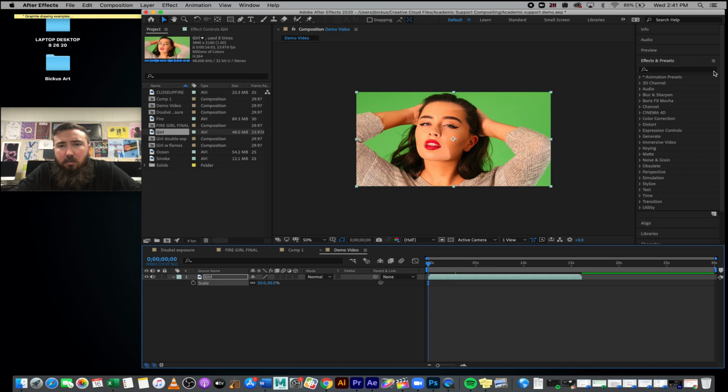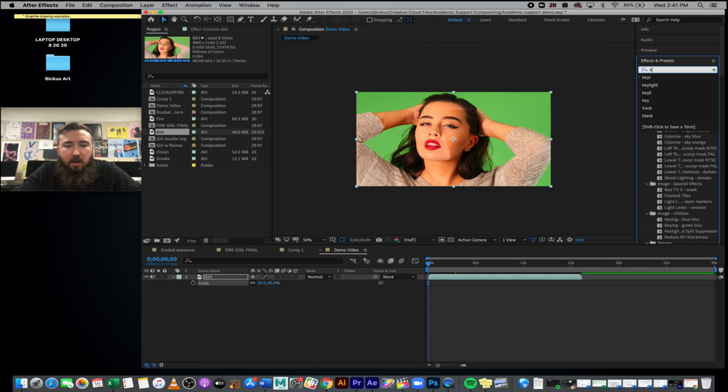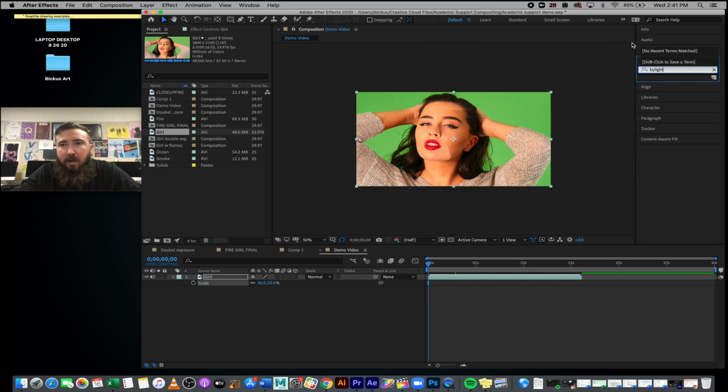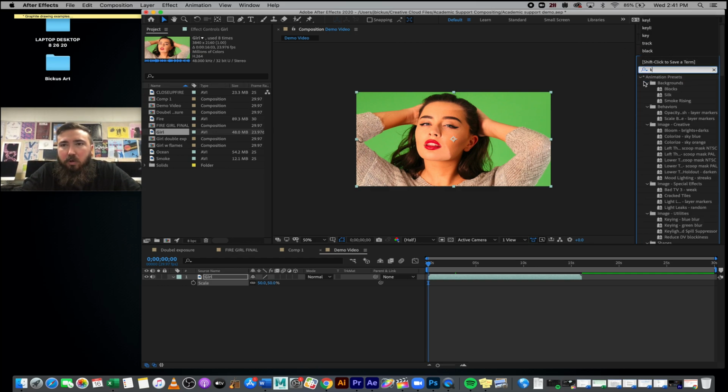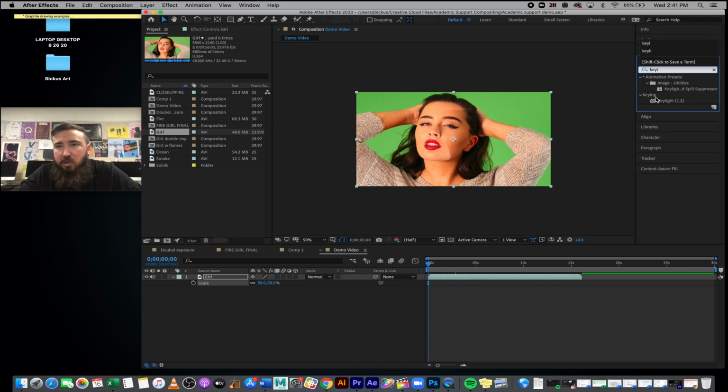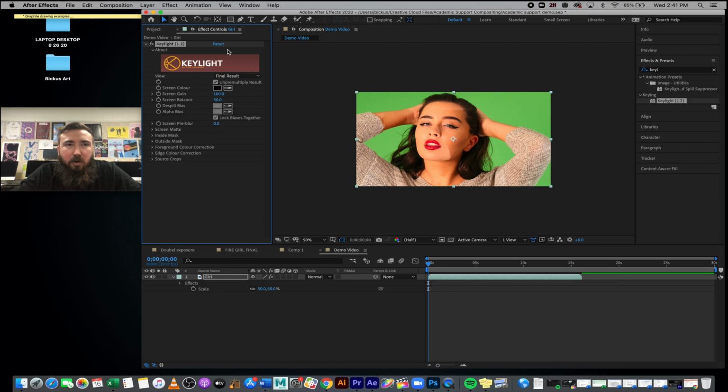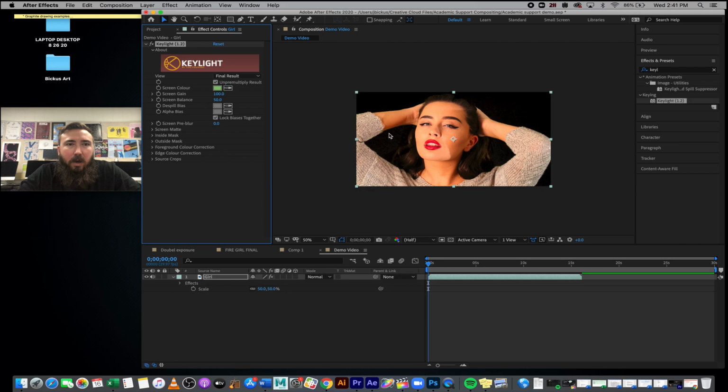But for this particular example, I'm going to use the green screen clip, and I'm going to apply a Keylight effect. So I'm going up to my effects, and I'm looking for Keylight 1.2, which is just our effect to key out the background. So this is going to pop up over here in your effect controls, and I'm going to go to my eyedropper, and I'm just going to click in a general green space. So this has been my go-to area on this particular clip.